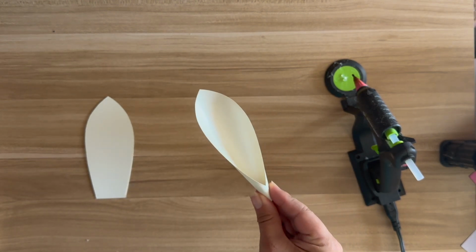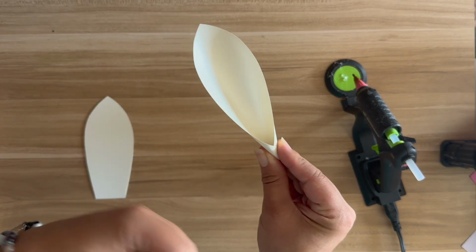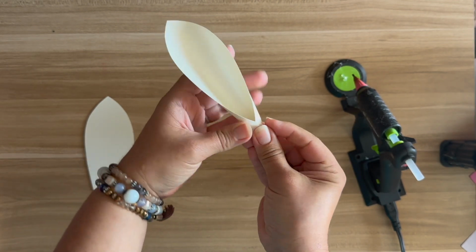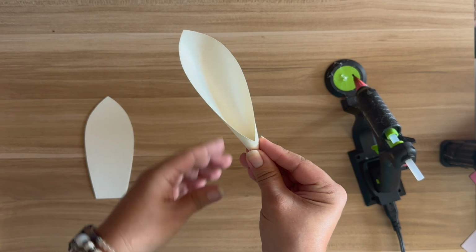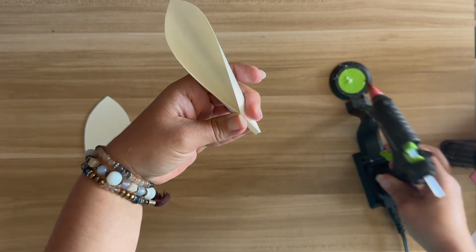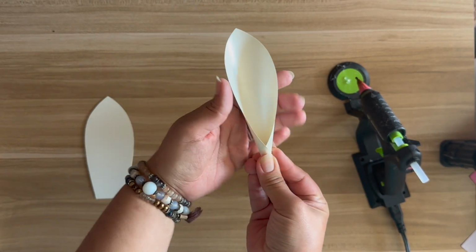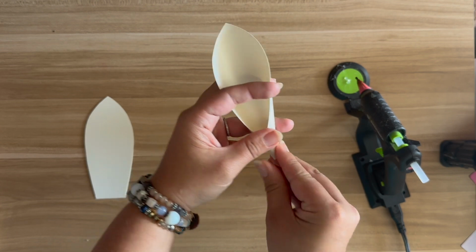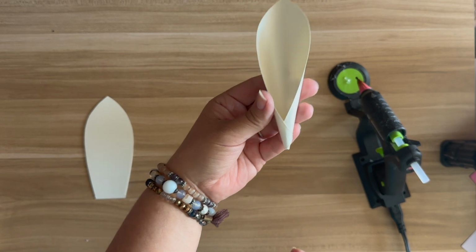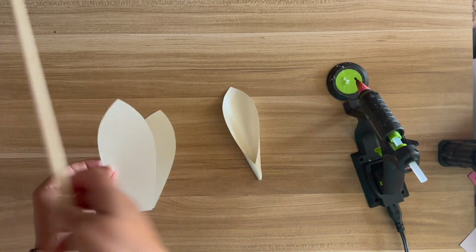Now with this particular dahlia, I don't like it to be too thin. I kind of like it more on the wider side. Preference of mine. But I just personally like this to be more wider. And this is what we want. So let me show you again.